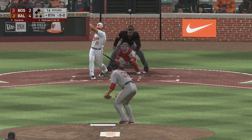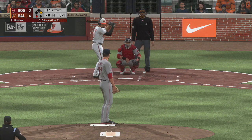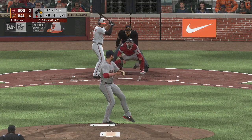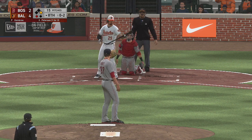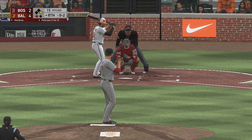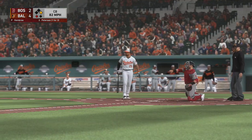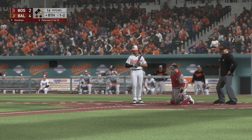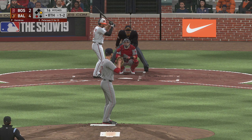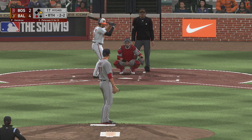First pitch coming. Here it is. Swinging, a ball hit softly on the ground. 0 and 1. Here it comes. Behind 0-2 now. Here comes the 0-2 pitch. And a breaking ball down and in here as he's got to hop out of the way there. Fastball misses in the dirt as he tried to get him to chase the low one.